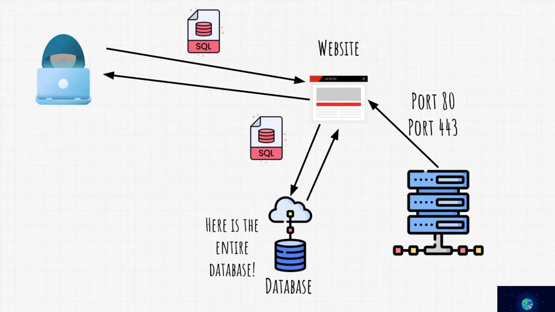Another big vulnerability in web applications that involves databases is called SQL Injection. So we already talked about how this works. You find a user input on a website that communicates with the database. Usually those inputs are something like usernames or passwords, or a page where you're searching for some type of product. Once you input a product, the website communicates with the database to see if it has it. Then the database responds back, and all of that is done with the help of SQL language and SQL queries.